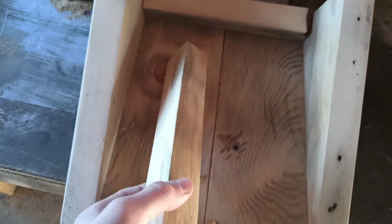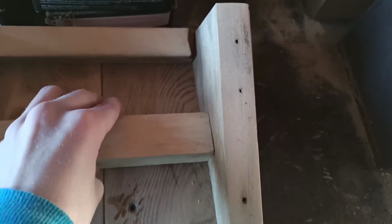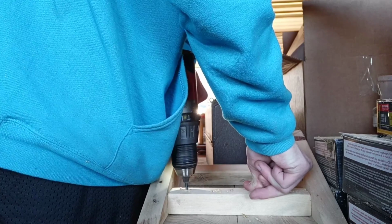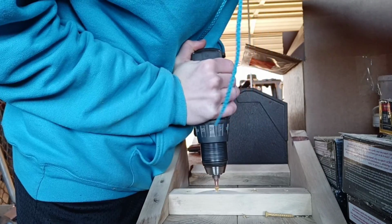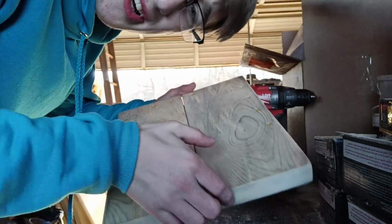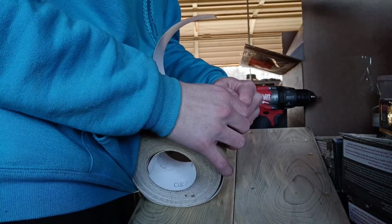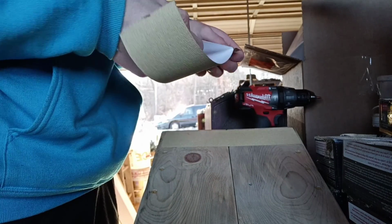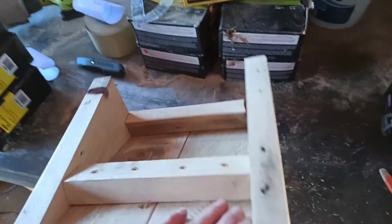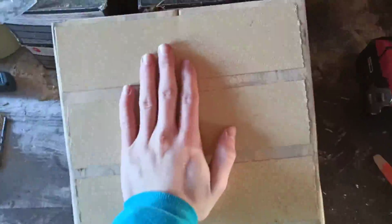Alright, I just sanded this down, it's looking pretty good. I'm gonna go ahead and plop it right in there and then screw it in. Alright, I need to get the screws in, let's get into it. I'd say it's pretty secure. Not the prettiest thing. Does its job. Alright, so we got the tape applied, and we got the back support also applied. So now this thing's solid as a rock.